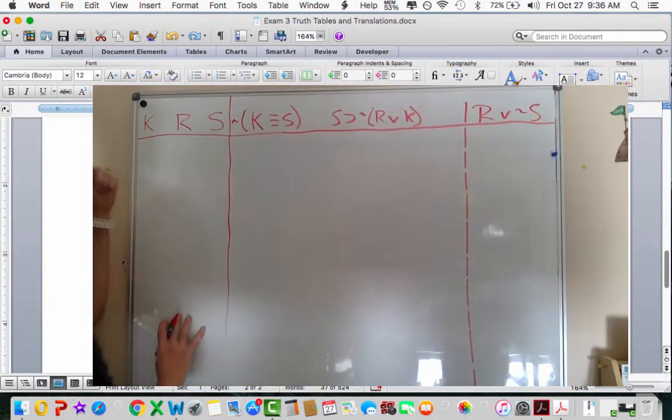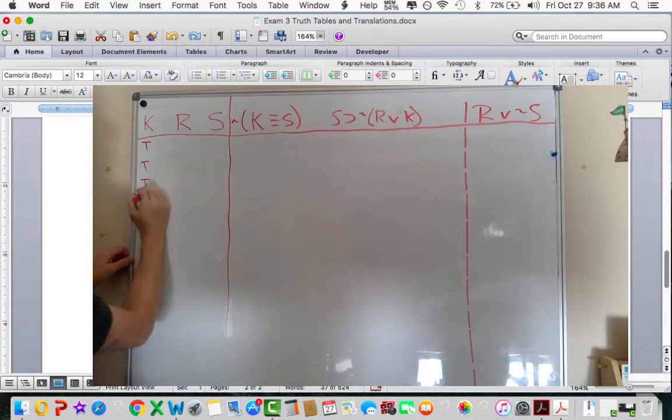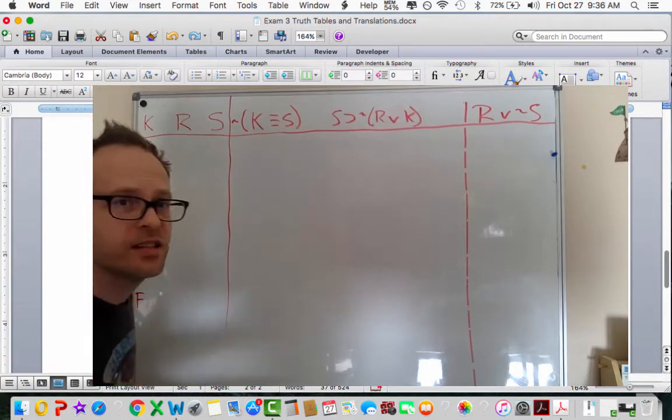So I'll either edit out my writing or I will speed it up as you work. So here we go. I have my K here. I'm going to have 8 rows, 4 of which will be true. So I'm going to go true, true, true, true. Then I'm going to go false, false, false, false. Okay, I'm done. This is it.